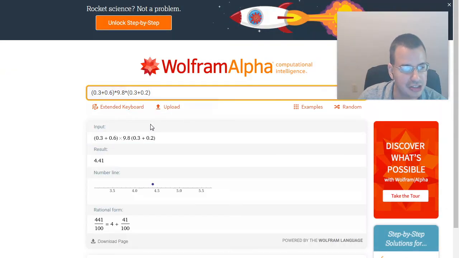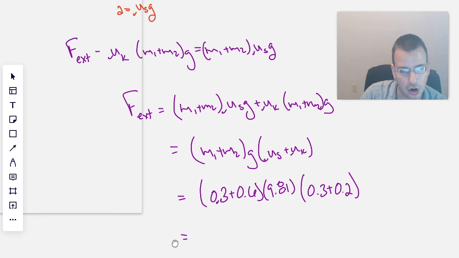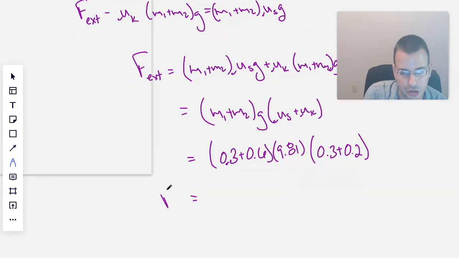And therefore our maximum force external, because friction, the force of friction that we use, this formula, that gives you the maximum force of friction. It can always be less. It can always be closer to 0. The magnitude, too, can be less. And we got an answer of 4.41 newtons. Yes.